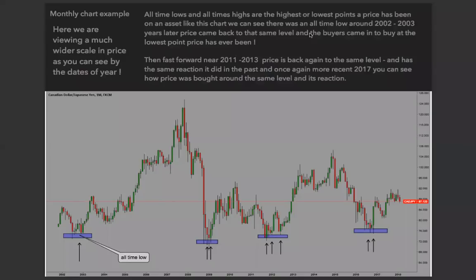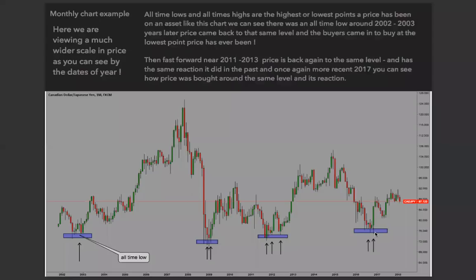And when we think of all-time highs, we're trying to think of, again, the highest point price has been all-time. So here, for instance, where I'm circling, based on this chart, because you can see how this chart only goes back to 2002, so this is my all-time view of it. Right now I'm looking at the all-time scale of this chart. I can see as far back as 2002 on this chart. So the highest point it's been since then was up here. Lowest point it's been was down here. And that was actually created even here, here. So whenever you're looking at a chart, it's good to recognize where you are all time.